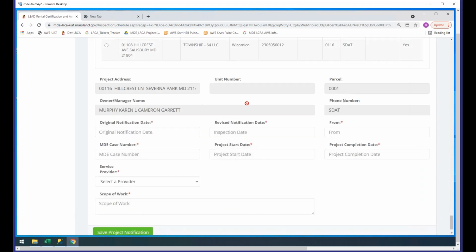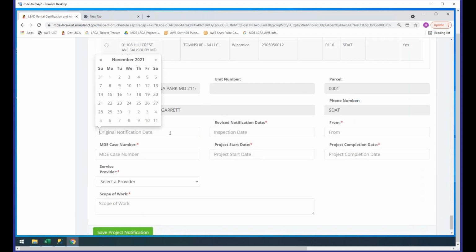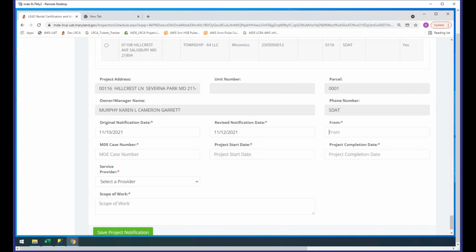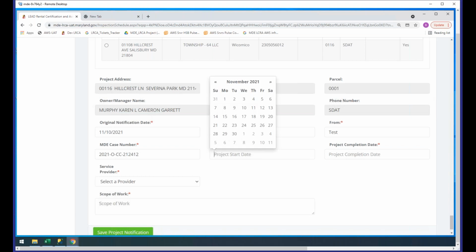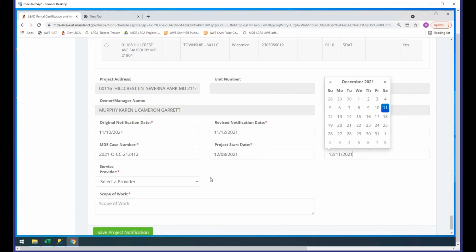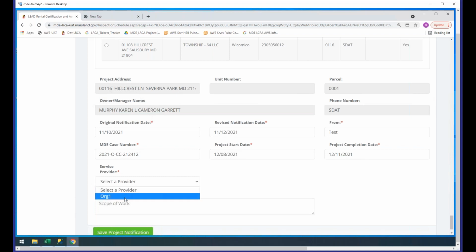Once the right property is selected, you just mention the dates of this project. If there is any case number involved, you can add that case number. Then add when the project is starting, when it is expected to complete, and who the service provider is. And you can add the scope of work details here and save it.